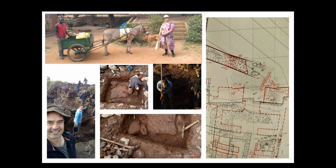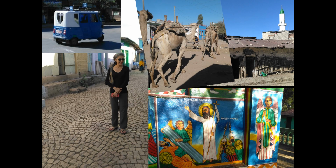So I contacted some archaeologists who were working on a site in Ethiopia and arranged to visit an archaeological site in Shire in Tigray. And it was from there that we managed to find a guide who would take us to the rock-hewn churches around Tigray. So this is in Shire, quite an amazing town up on the western side of Tigray province. It's a town that has a road that runs east to west, but also a junction heading off to the north, going up towards Sudan. So there's a lot of trucks coming down from there, but also some camel trains.